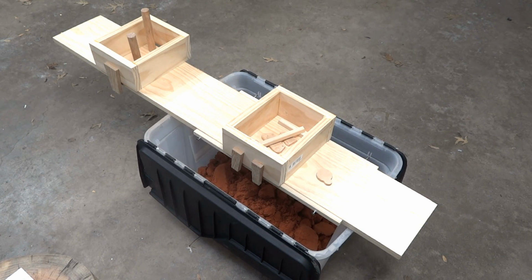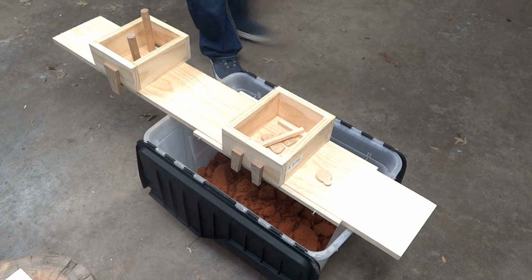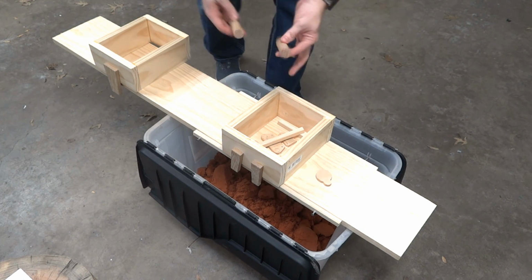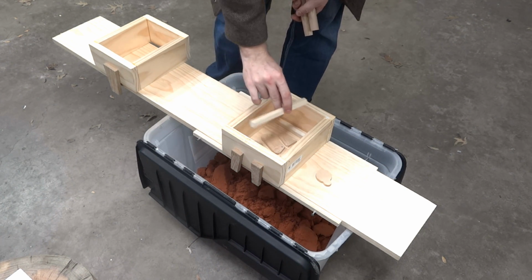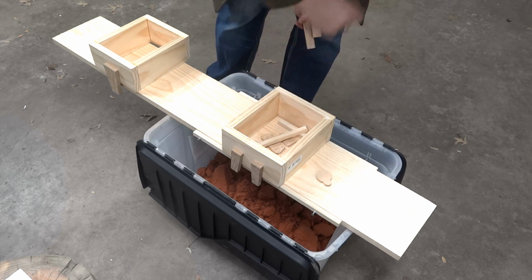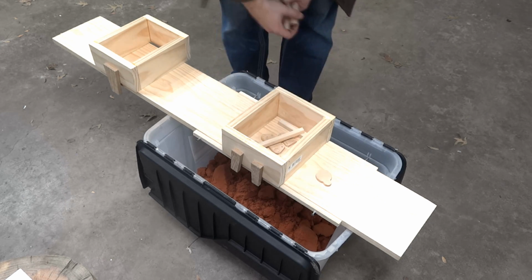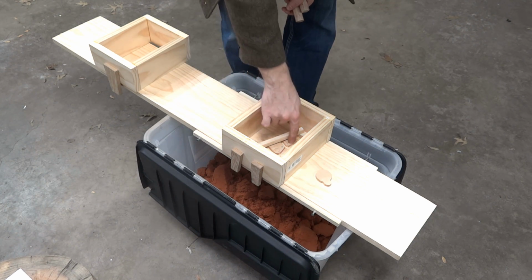This should look relatively familiar. It's the board and the flask that I made in a previous video. Now I got a couple more pieces. Got these, which are risers, and I got some of these, which I'm using for gating. I'm not going to cut the gates, I'm going to mold the gates in. I think I read somewhere to do that, so I'm going to give it a shot. Why not? And I'm going to do that because I'm casting multiple things.